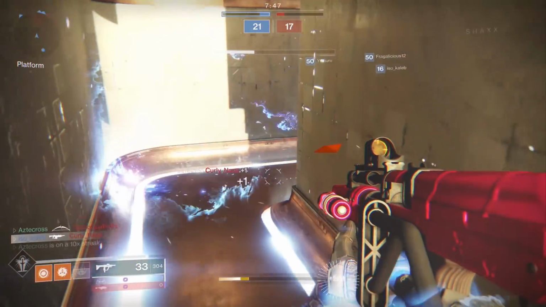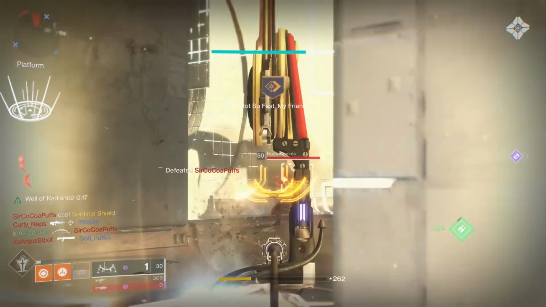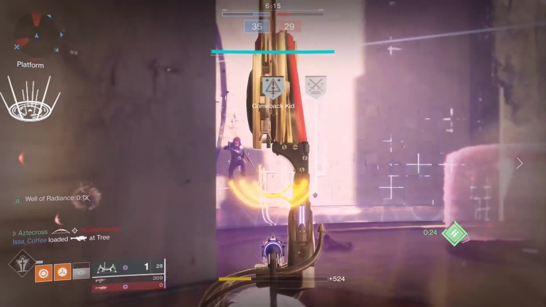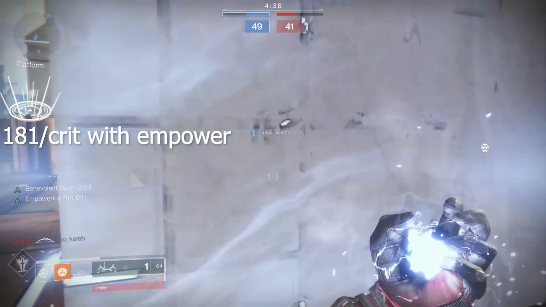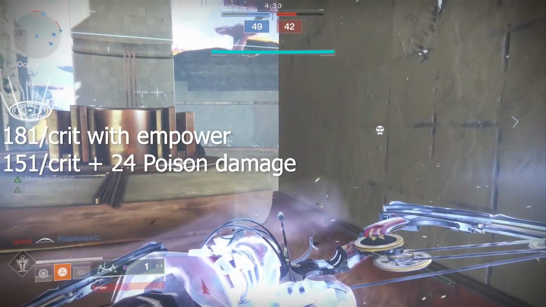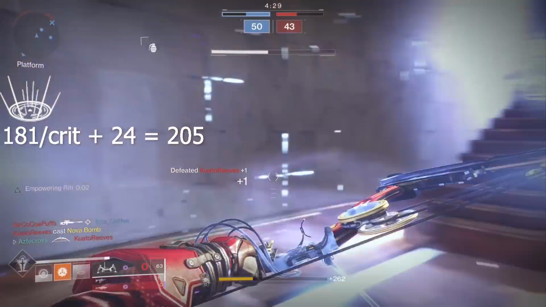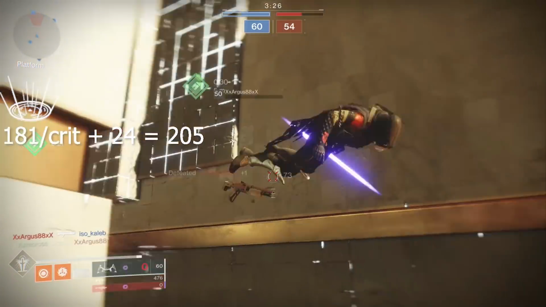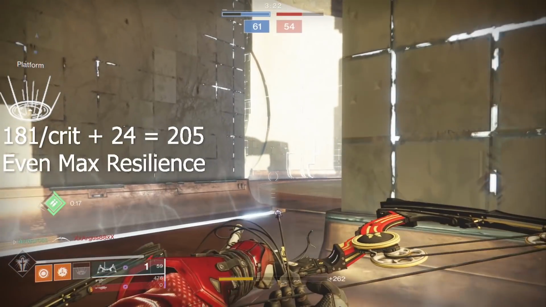Now, the rift that we're using here though is Empowering Rift. The reason why we're using this is that it increases weapon damage for those that are inside it. And that increase in damage is actually 181 per crit. So essentially, before this, you were hitting 151 per crit and an extra 24 damage in poison damage. But with this, we elevate our crit damage to now 181 per crit. Poison damage still stays the same, but an extra 24 damage on top of that 181 results in us killing any Guardian, even max resilience ones.